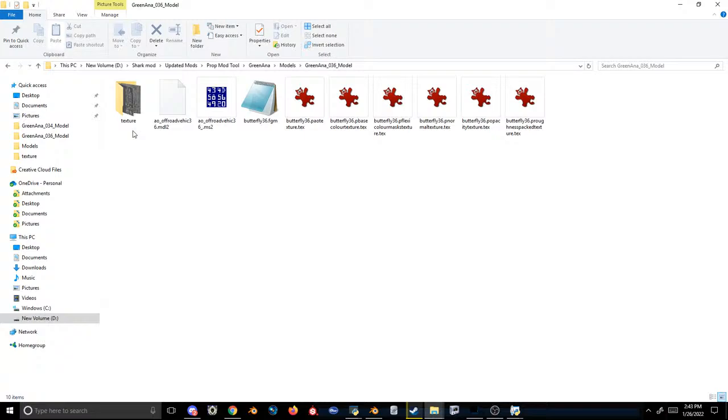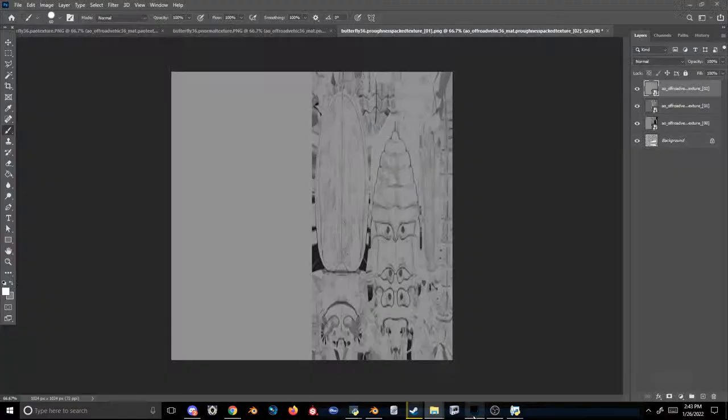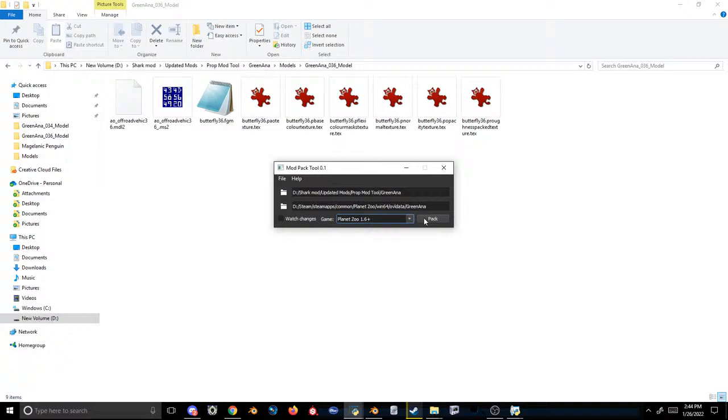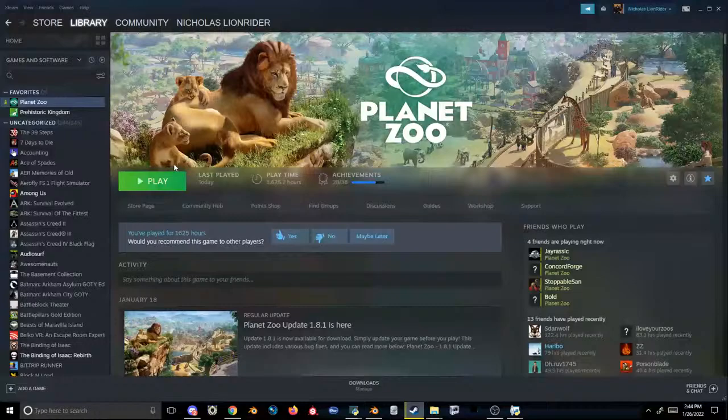So the texture is probably open from Photoshop. Let me delete all of these. Now we delete that. Why is it open? What is using this? There we go, nothing. And then finally, we hit pack using the new tool. And now if we go in game, our Cyclamantis beetle should be working. Hopefully. So that should be good.